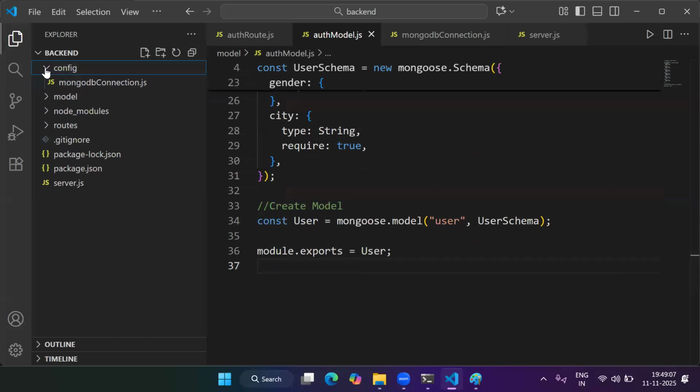If you want, you can write everything in one place. But if you write everything in one place, there will be confusion because your endpoint will contain a lot of code. And if you need the same code at a different endpoint, again you have to write the same code one more time. So instead of writing everything in one place, we are deciding to separate the code into different files and different folders.